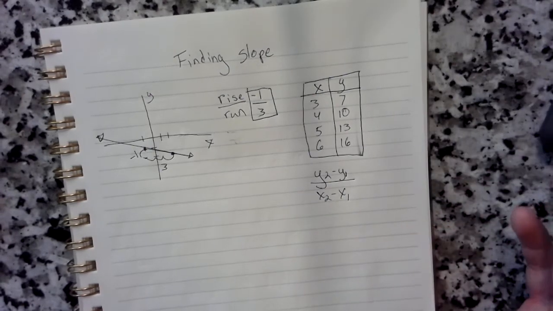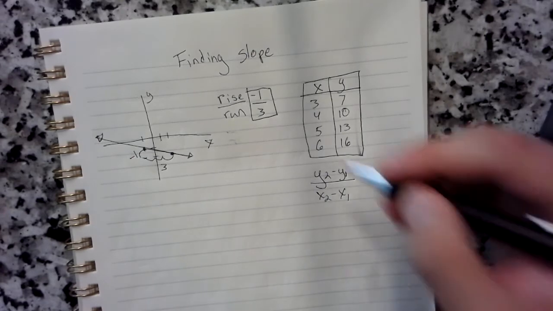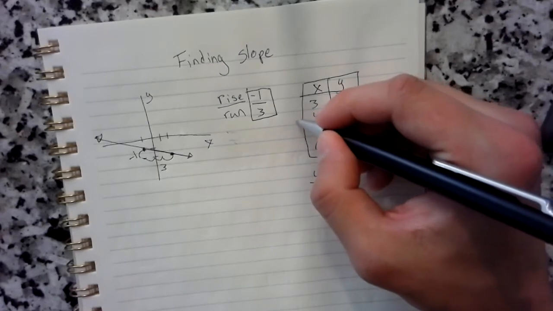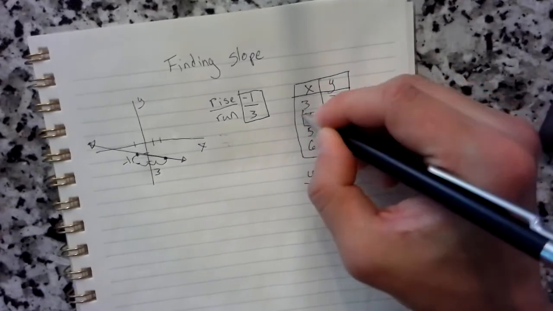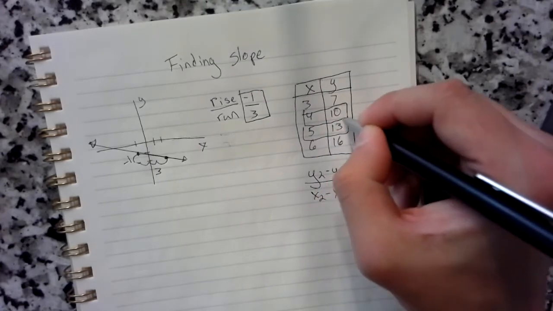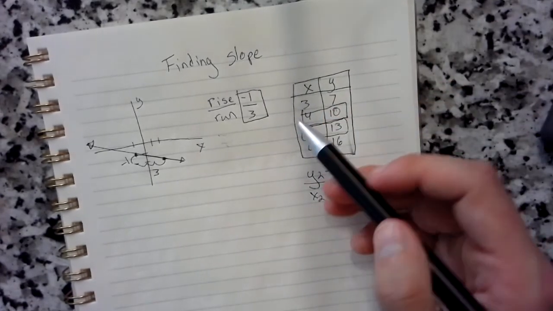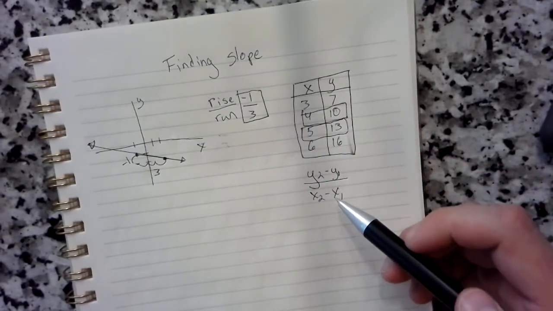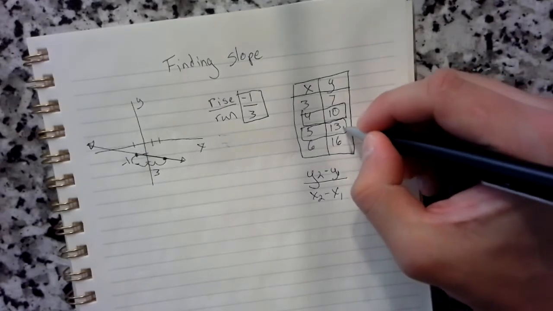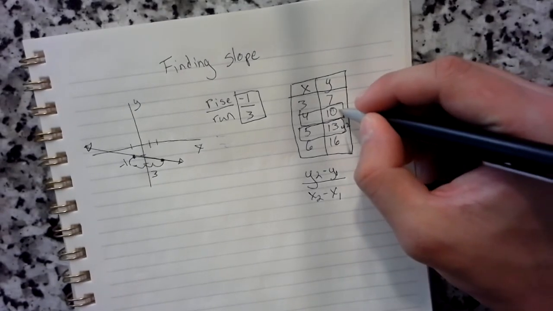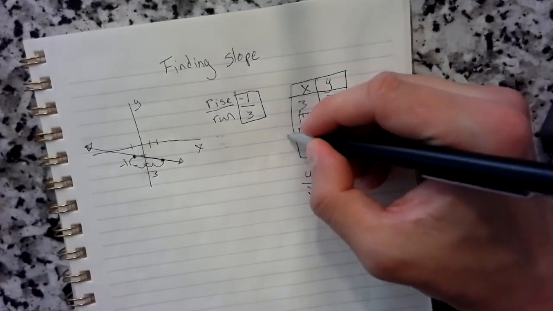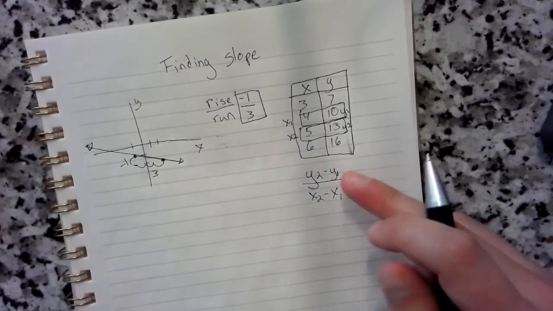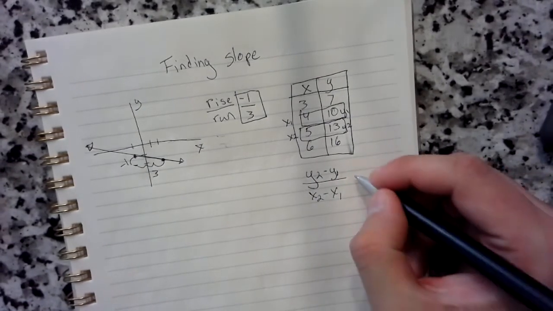This is going to sound confusing at first, but I'm going to help you break it down. First thing you need to do is choose 2 x and y points. So this is going to be my first x and y point, and this is going to be my second x and y point right there. Okay, 2 x's, 2 y's that go with each other. So now I'm going to number them. This is going to be y2, this is going to be y1, this is going to be x2, and this is going to be x1. And I'm going to put them in this equation.